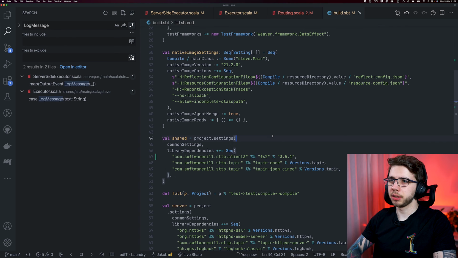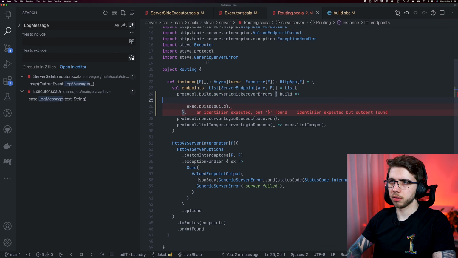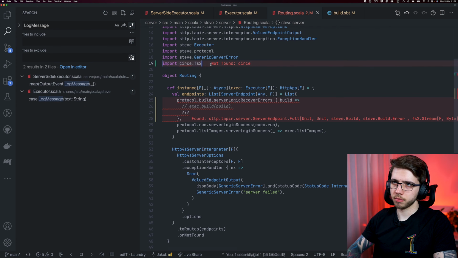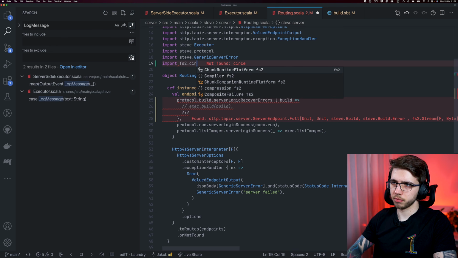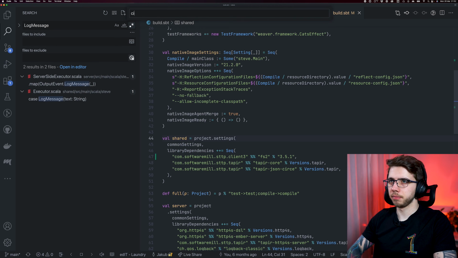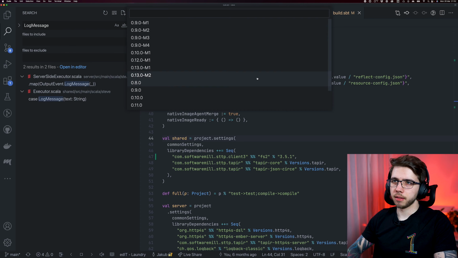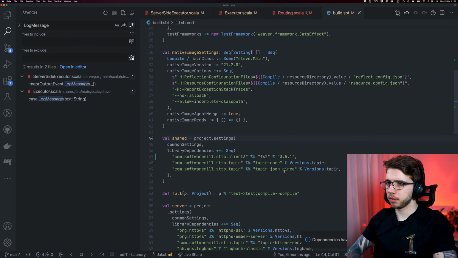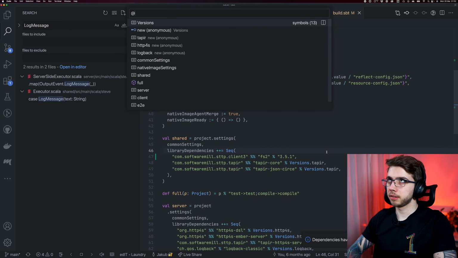Do we actually have that already? I also see FS2. No. Okay. So this is FS2, 0.14, I hope. And this is in the server and probably in the client as well.